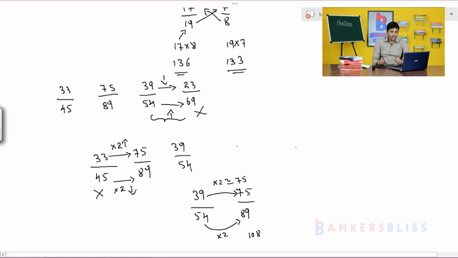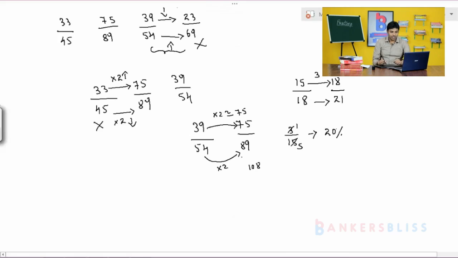One more concept is there. See here, 15 by 18, this is one fraction. Next, 18 by 21, this is one more fraction. See here, both are increased, both are less than twice. So how much is it increased? 3, means 3 by 15, 3 ones are 3, 3 fives are 15. So the numerator is increased by 20%.